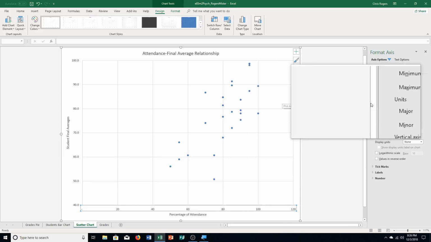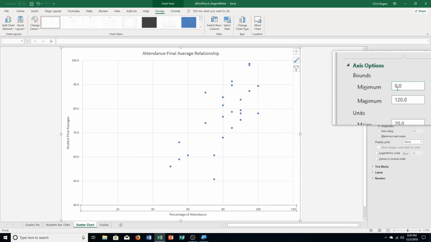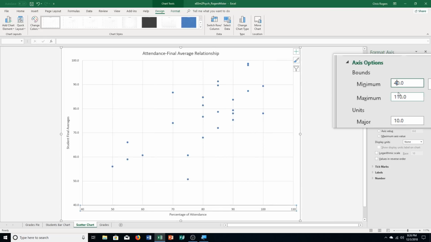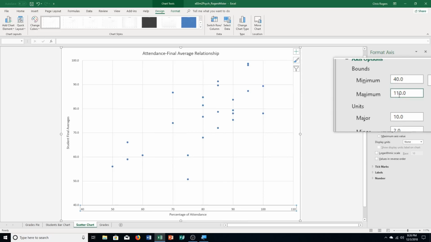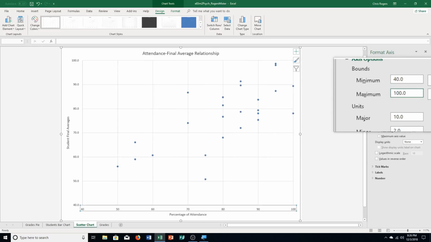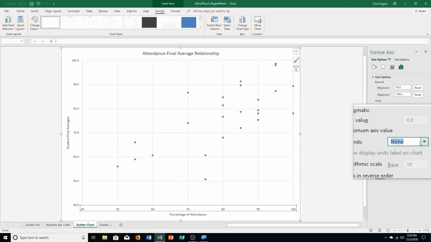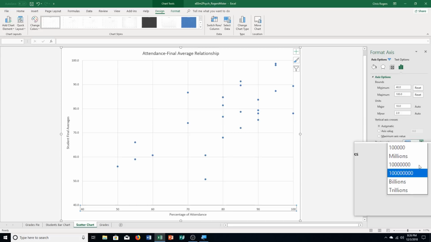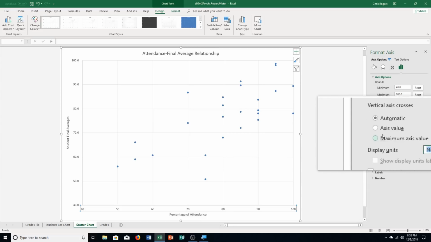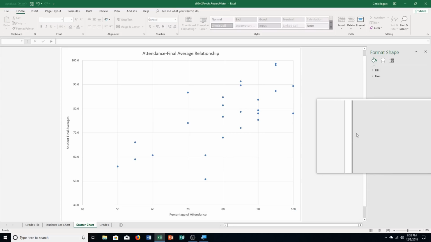And then for this one, you can see we got to do some of the same things again. I changed it to 40 for minimum bound by typing it in and then pushing enter. I want this to be 100, so I push backspace, type in what I want, push enter. And then of course, it's set to automatic units. So display units. And of course, this shows these options, but it looks like we just leave it how it is on automatic.